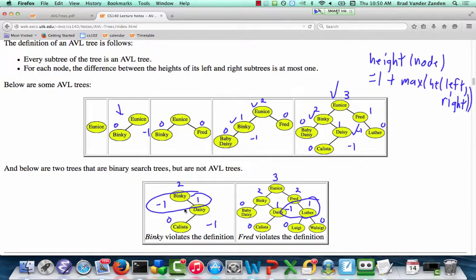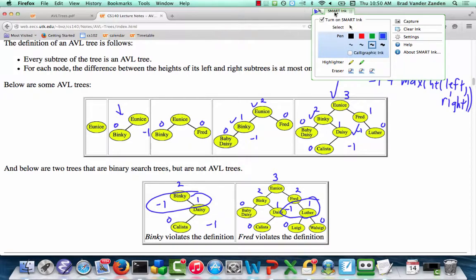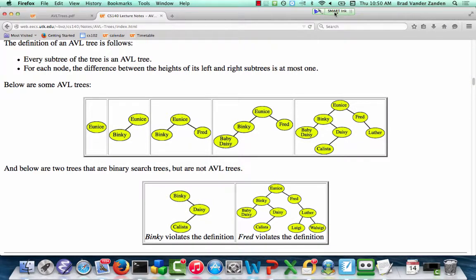and therefore it violates the condition. So you can see that even trees that look relatively balanced, like this one, can be not an AVL tree, and perhaps trees that look a little bit more unbalanced, like that one. So this one, which looks a little more unbalanced, is an AVL tree.